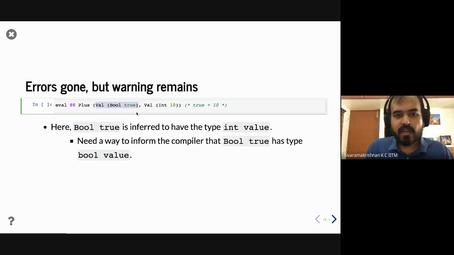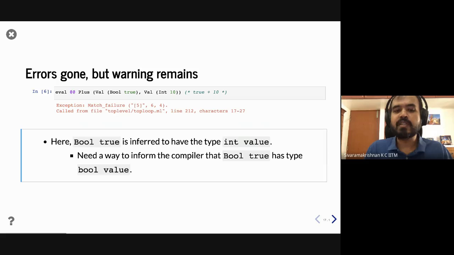So if you think about it, all of the errors that were previously there are still here. And you'll still have a match failure, right? What has happened is that phantom types help you if you follow the convention of using these helper functions all the time. But if you use constructors directly, then we gain nothing, right? In particular, the Ocaml type checker knows nothing about these conventions that we follow, these helper functions and so on. So it is going to complain. It is going to have all of these match failure warnings, right? Unmatched cases warnings.